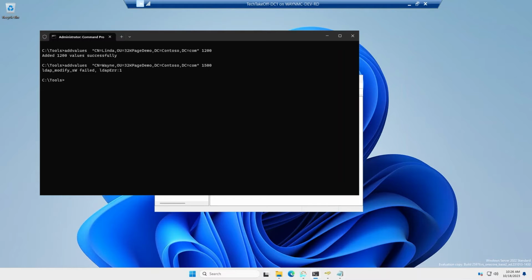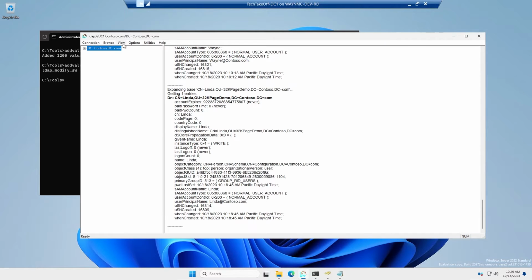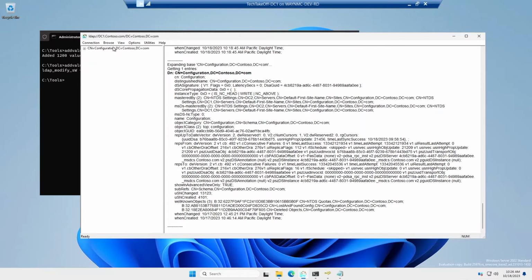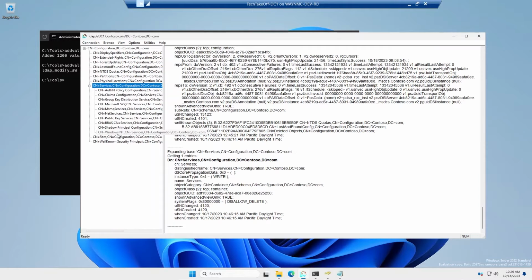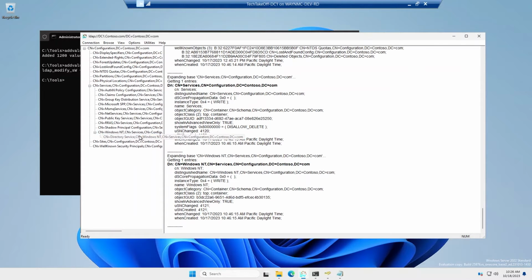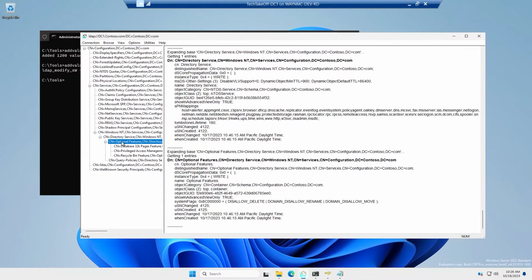So now we are going to show you how to unlock the 32K page mode by enabling the optional feature in AD. But first, let's talk about some requirements that must be met for that to happen. So Wayne, do you want to show them? Yep, so we're going to go over to the configuration context and look at where optional features are stored in AD. And we're just doing it the hard way to make it more interesting. You can also dump out optional features using PowerShell as well.